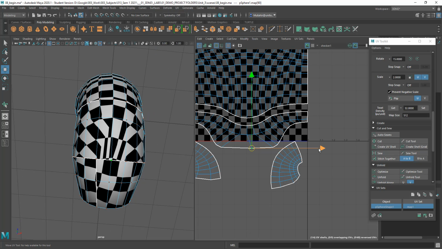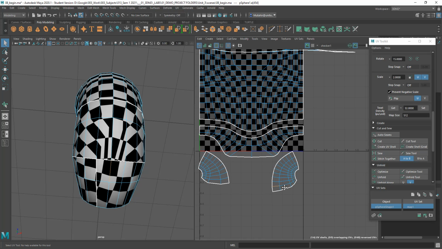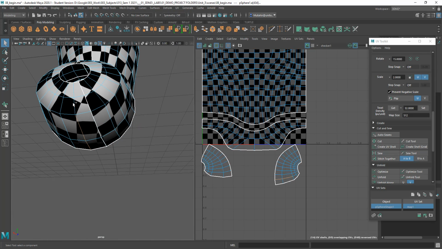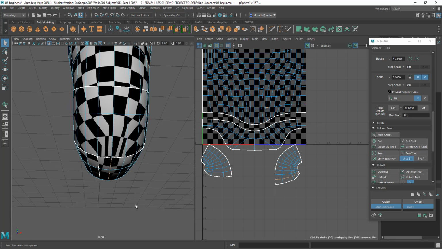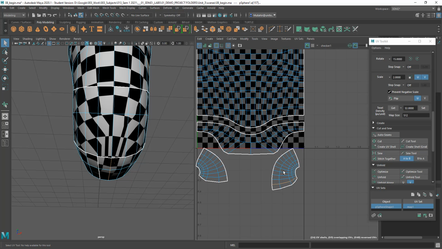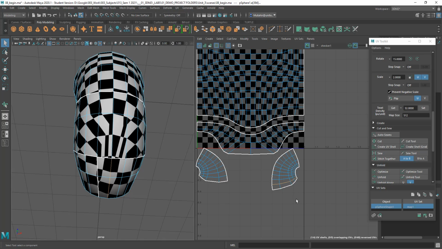Alright, so let's just bring it here down the middle. I want to know what this edge is. It's actually that one. And it goes right along here, right down to here. So we know that it goes down there. Let's just see properly. Alright, so I think what I'll do is I'll unselect that. That must be a different part of the mesh.